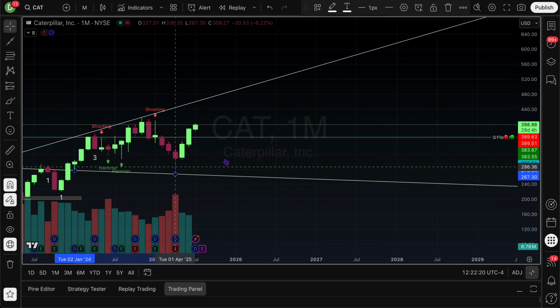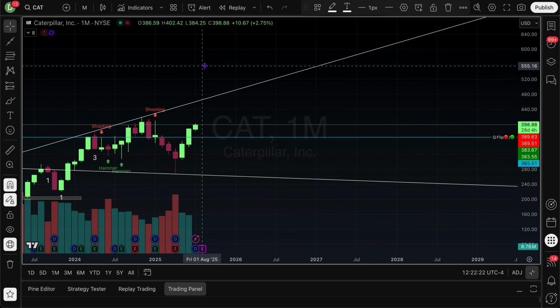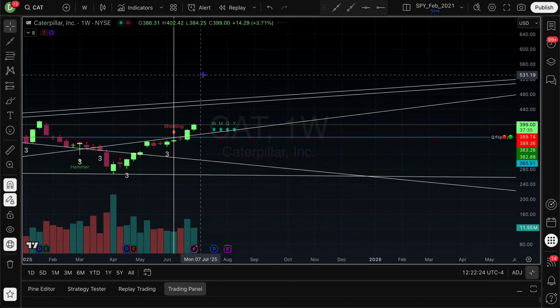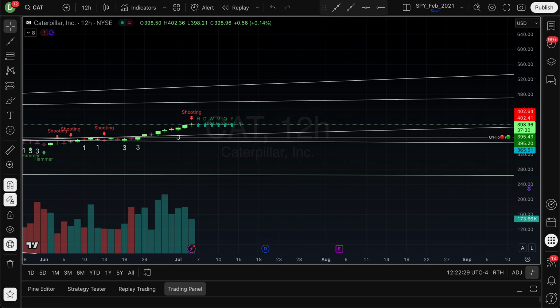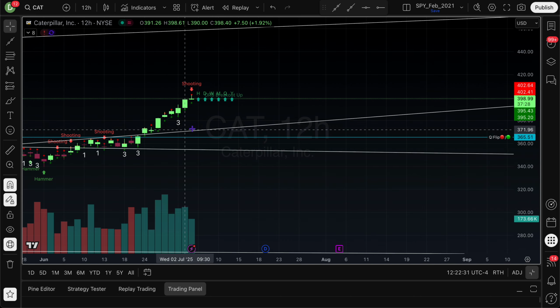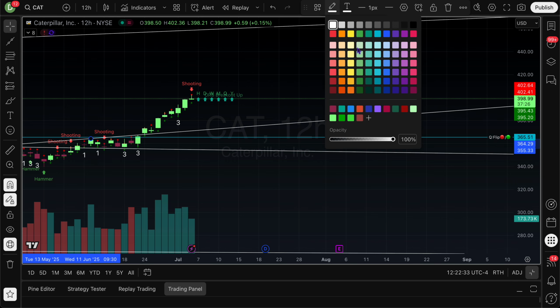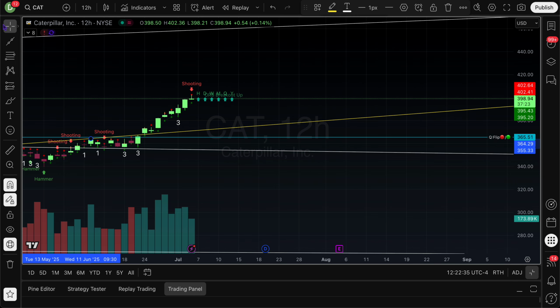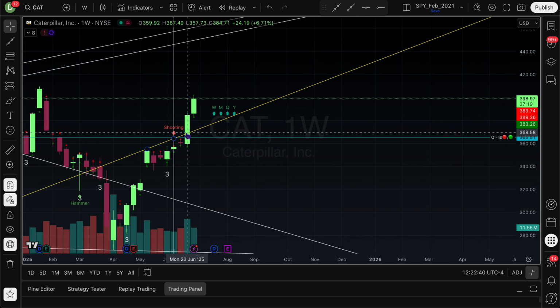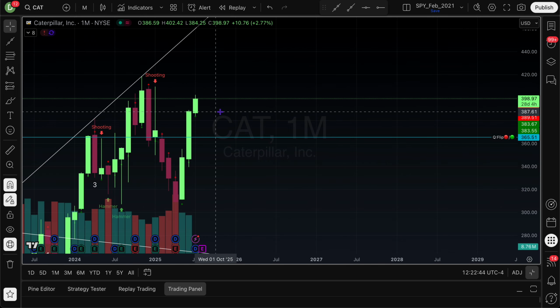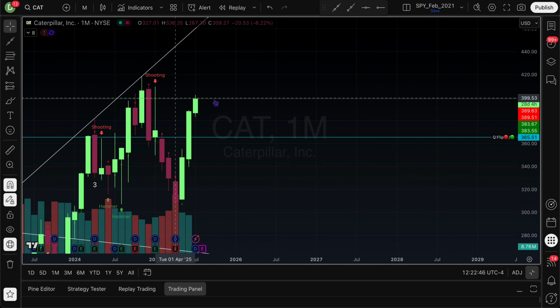You just need to be doing higher highs and lower lows. So that expansion on the day, outside of this broadening formation, I'll make the line a different color so you can really see. Outside of the yellow line, we've expanded the broadening formation. So now I need to see what happens on the week. We've expanded it on the week as well. So what does the month look like? That's showing me extreme bullish action. So yeah, I want you in there drawing broadening formations when you are practicing.